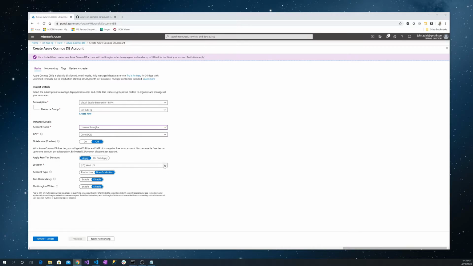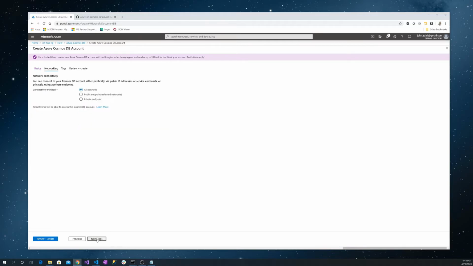The location, again, I want to put it at Central, but now it's not offered in Central, but it's offered in South Central, so I'm going to get it as close as I can to where I am. Production or non-production for the account type. I'm just going to leave it at non-production since this is just a test. I don't need multi-region writes, so I'll leave that as it is. And then I'm going to click the next button for networking.